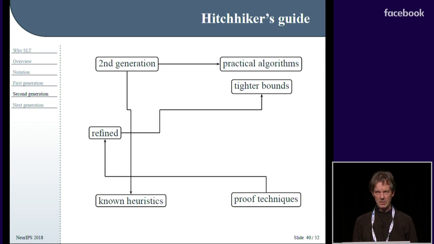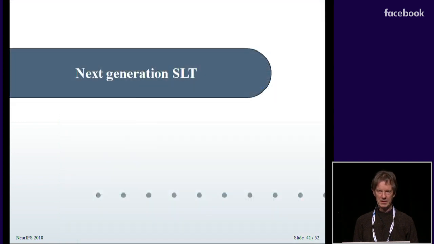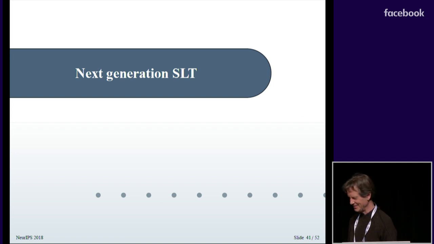But I think where we are now is we're actually seeing this very impressive performance from deep learning. And many of these techniques are unable to provide appropriate bounds, explanations for the performance of deep learning. And for that reason, I think we may need a next generation statistical learning theory at this point. So I'm going to hand over to Omar to take you into hyperdrive on the Hitchhiker's Guide.